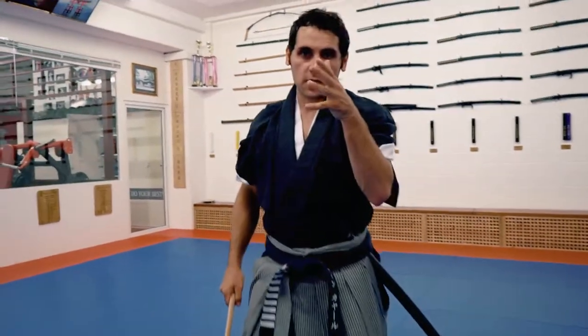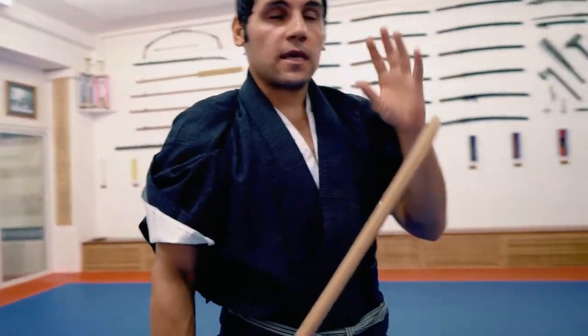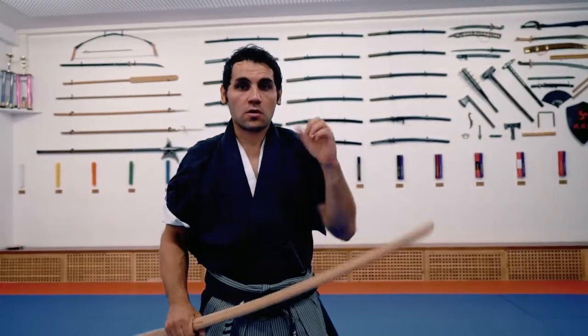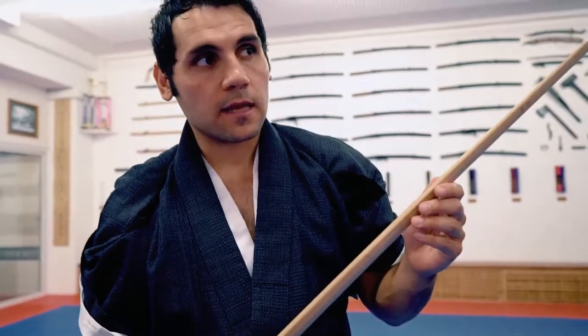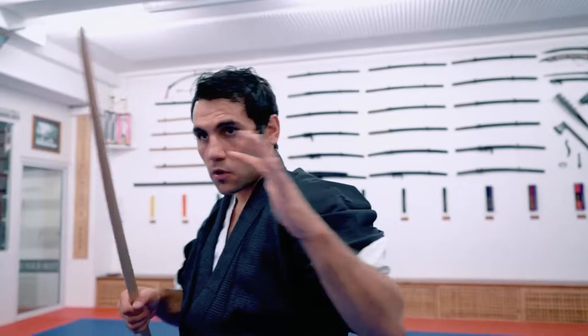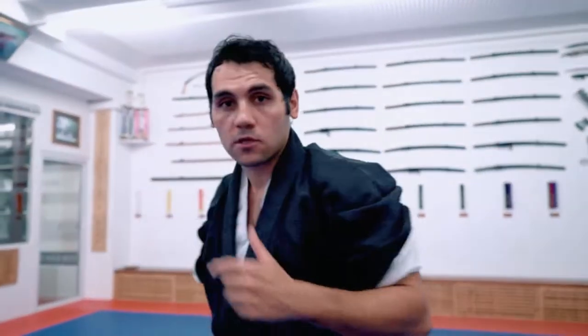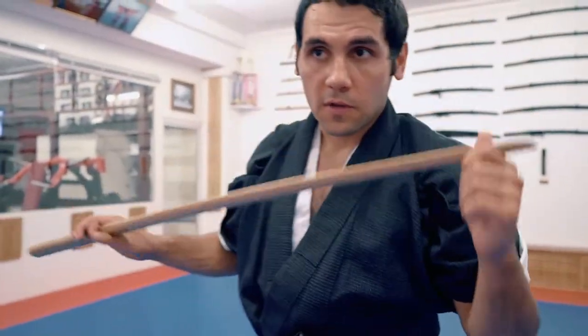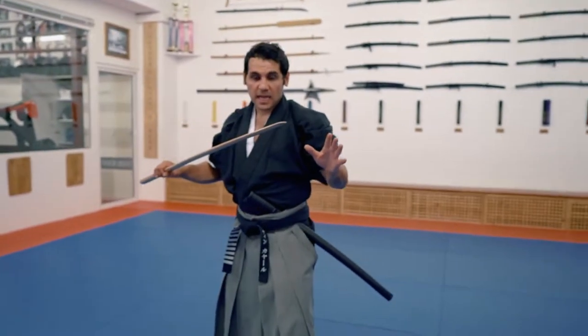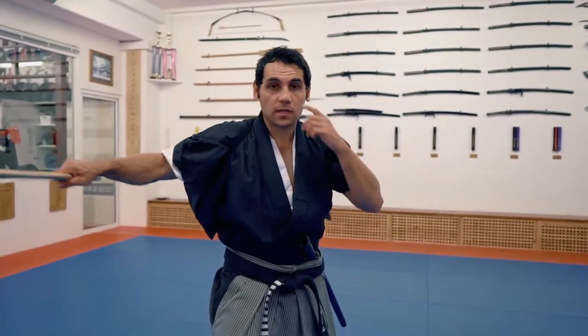When I do it in front of you, when you think of a fight position, when you turn, the most of the martial artists, they used unarmed fighting system. They will tell you, if you turn your back to the enemy, to your opponent, it's very dangerous. This is in Kenjutsu a little bit different, because the sword is so fast, and when I turn my back, the whole sword will follow my body. Because when I stand here and I turn my back, the sword will come so fast.